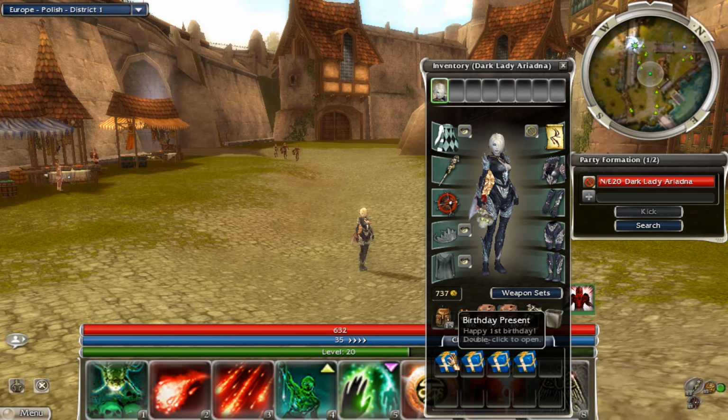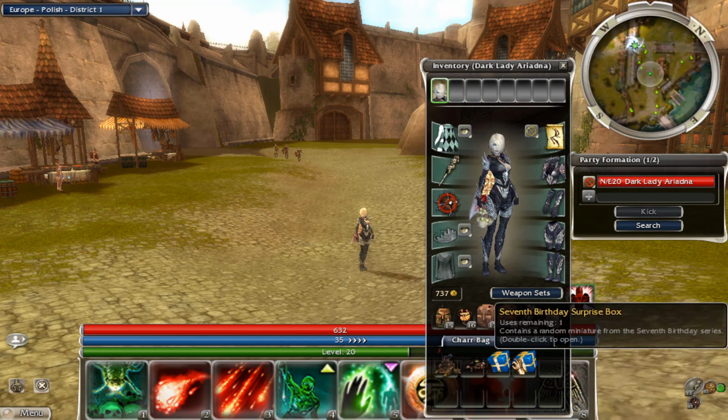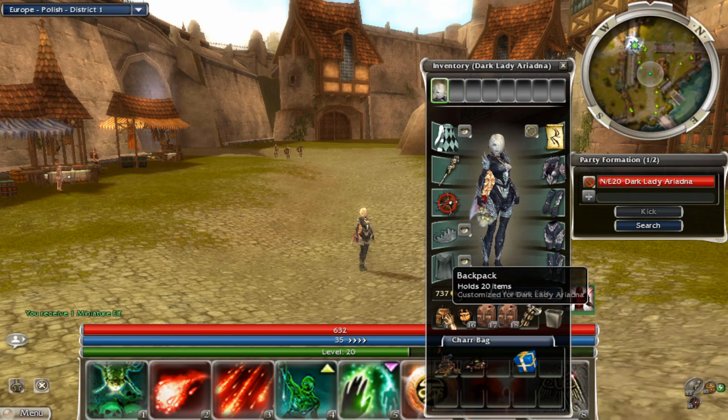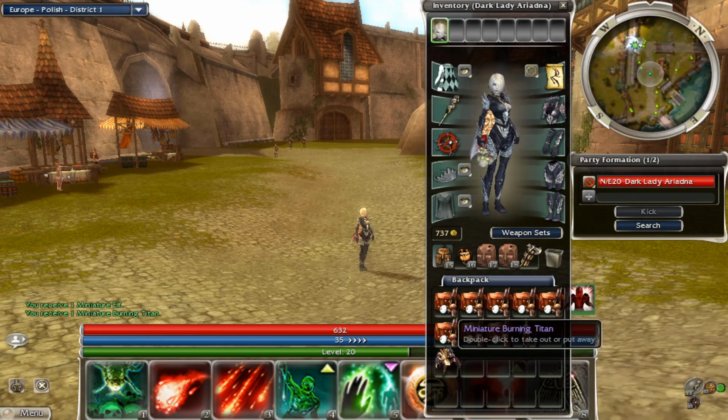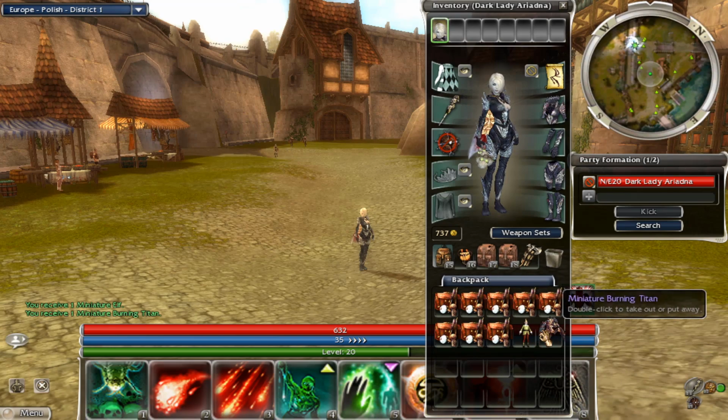And as a quick little bonus, I have 4 birthday presents here, so why not just throw them in the video. Here's a 1st birthday, 2nd birthday, 7th birthday, miniature elf, alright, I don't know why it went to the 1st bag, and 7th birthday again, Burning Titan. Fantastic, I already have those 2. RIP.